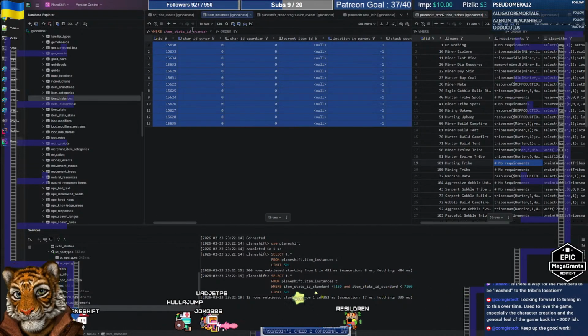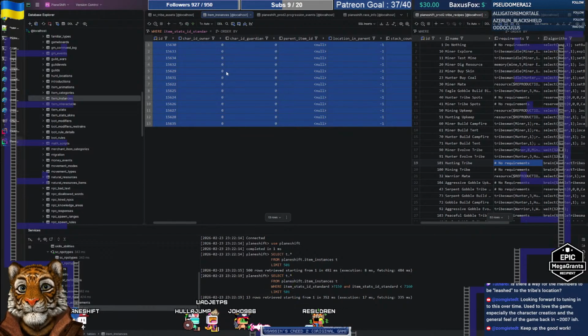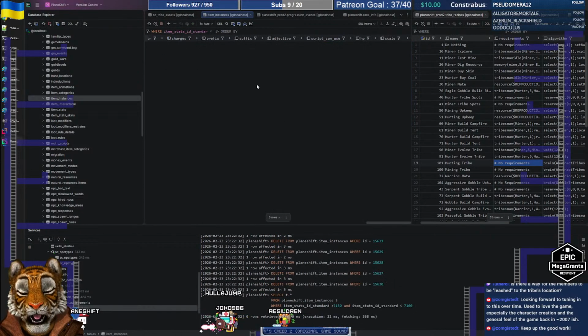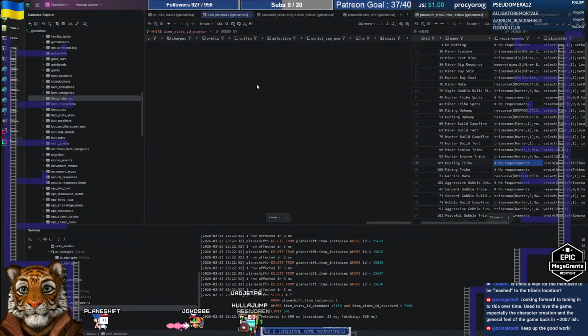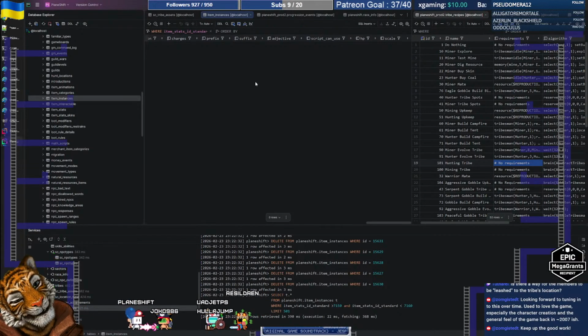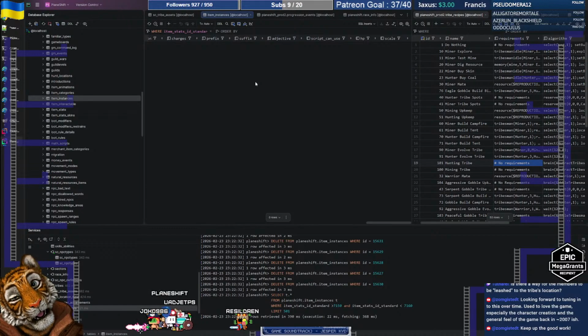Which is obviously a trick, but yeah, one of the problems is that the item doesn't know if it belongs to a tribe unless you go through the tribe asset table, right? Which is kind of annoying.